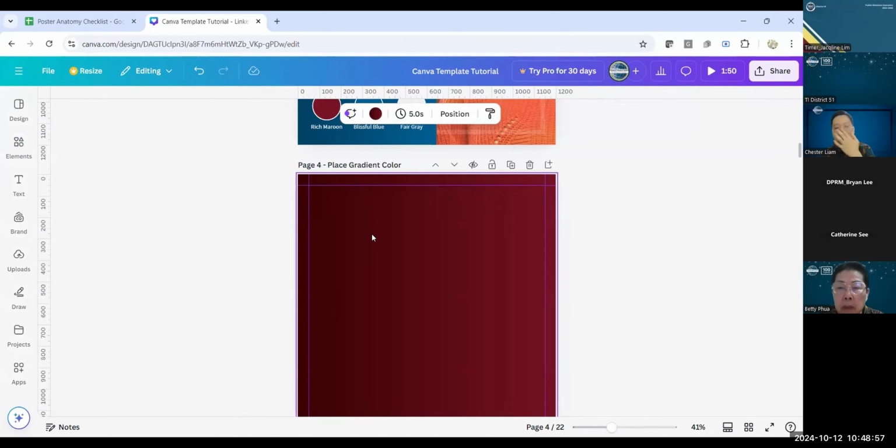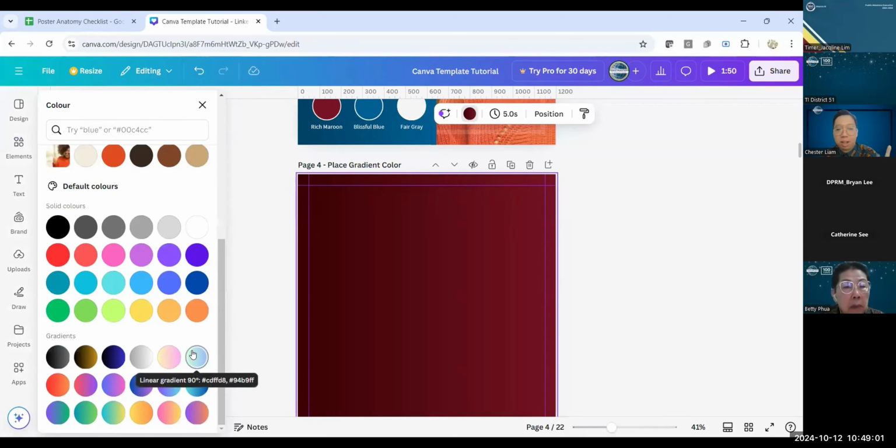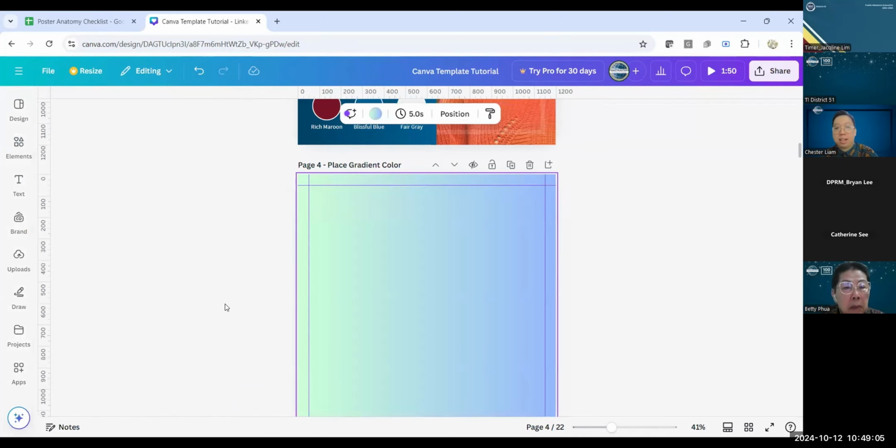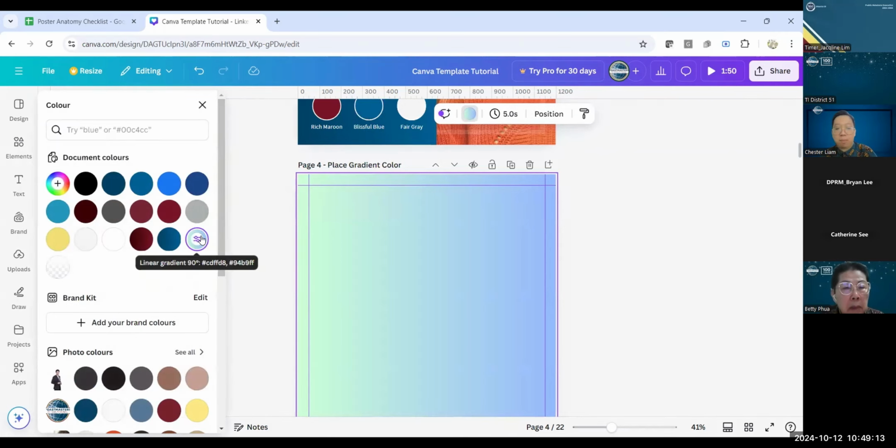Okay, so the first step is when you click color, click on the gradient. Then deselect your canvas first, then select it again. Then you will see the color. When you select it, it will appear in the document colors. Do you see it?